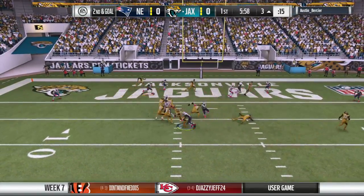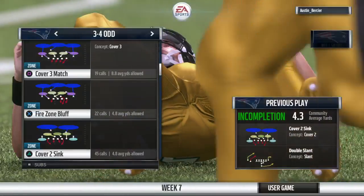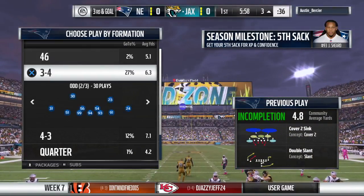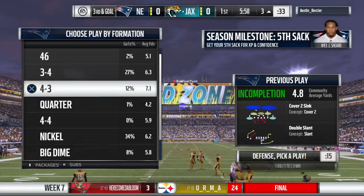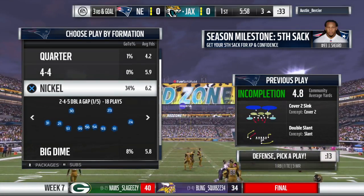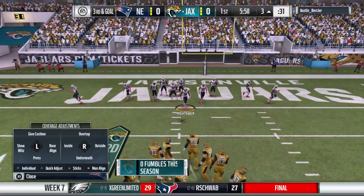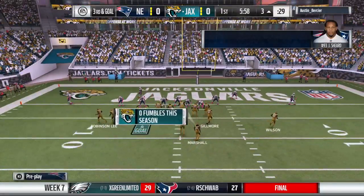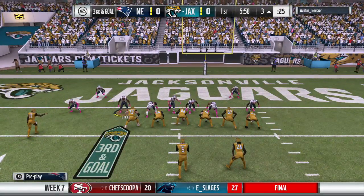Bortles to throw on 2nd down. Oh, hit as he throws there, incomplete. Allen Robinson, the intended receiver, and it's 3rd and short. Now look at the starting unit, and here's to you, Mr. Robinson. Oh, I like that one. Allen Robinson, I loved coming out of Penn State. Everyone kept telling me he's not fast enough, and I kept pointing to the film and saying yes, but he catches everything. He's definitely a threat.